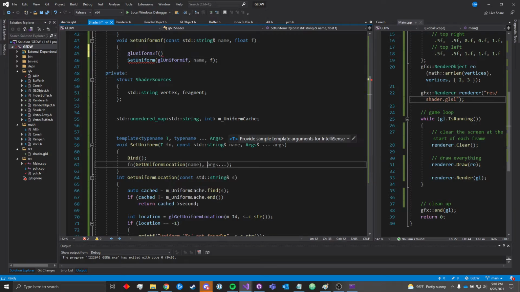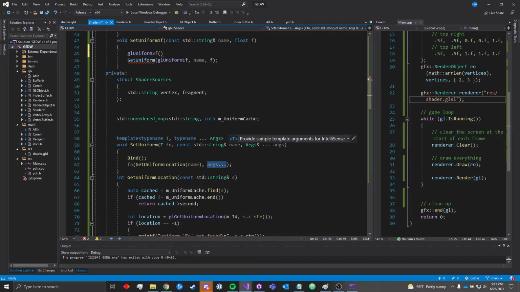So we need to expand that back out into the original 3 variables with this ... syntax. So this is a bit of compilery magic. I think it's very cool, and I encourage you to look into it. This is getting a bit into what's called template meta programming, which is like programming with the compiler, I guess, to make writing code easier for you.